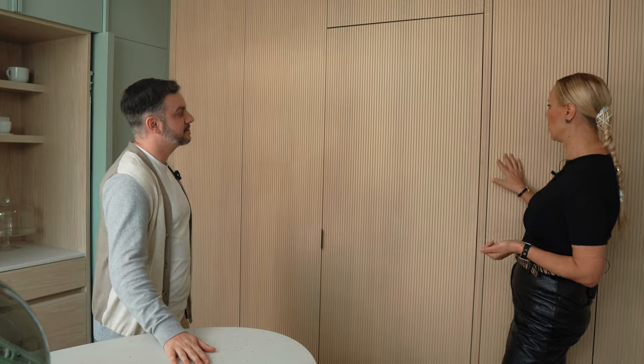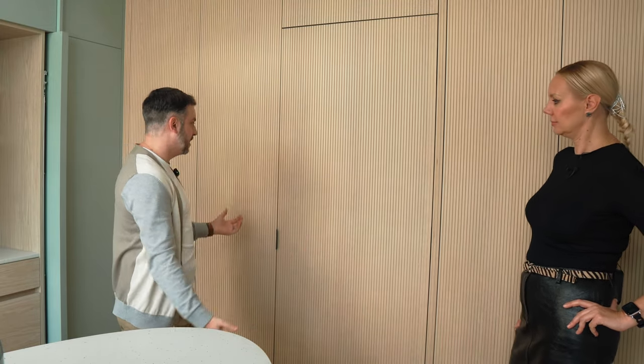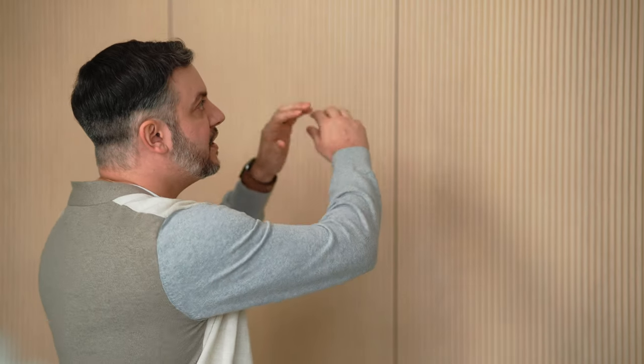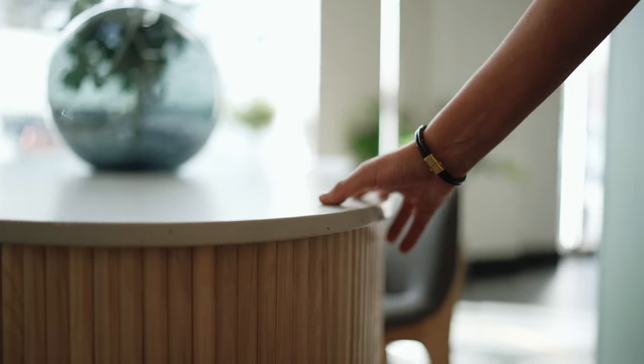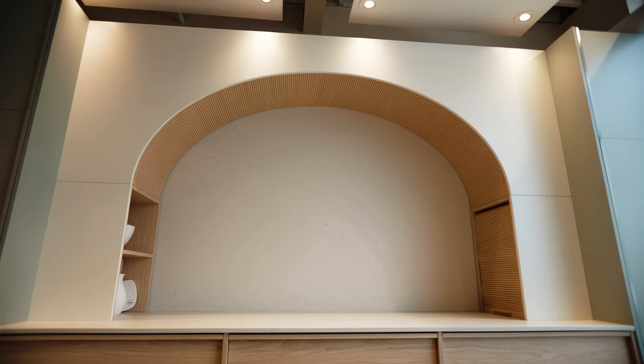Bruno, tell us more about this system. How does it work and what hardware are you using? There are many options for doing this kind of system. We call it the concealed door. Most popular right now is a hidden door into a pantry or even giving you the feel of concealed paneled appliances. This kitchen provides different textures and forms — blended materials giving you the luxury feeling all in one, from decorative panels in matte, high gloss or textures, to MDF custom painted arches. It's fluted, and we can design it in many materials and species, plus it creates visual interest and a technical aspect as well.